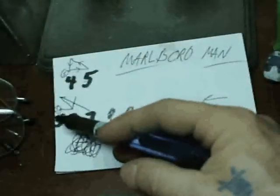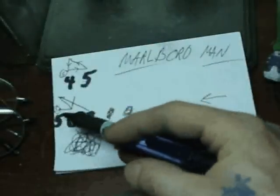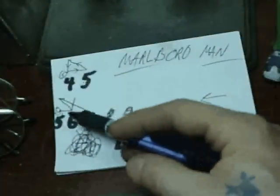Go over to the five for the next part. Five up to the six, and then the six in a knot. So five. You see, you go from five to six.